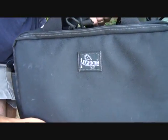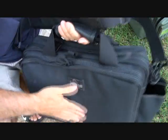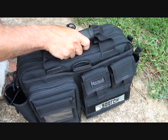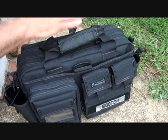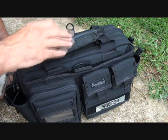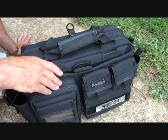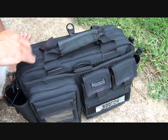These are 1,000 denier ballistic nylon — just an amazing bag. This also makes a great bag for law enforcement to keep organized in their car, and all the things that law enforcement keep in their car. There are counterparts on the civilian side for keeping things in your car. If you're on business and if you travel at all, this is a great bag to keep yourself organized and have a few extras for survival at all times.